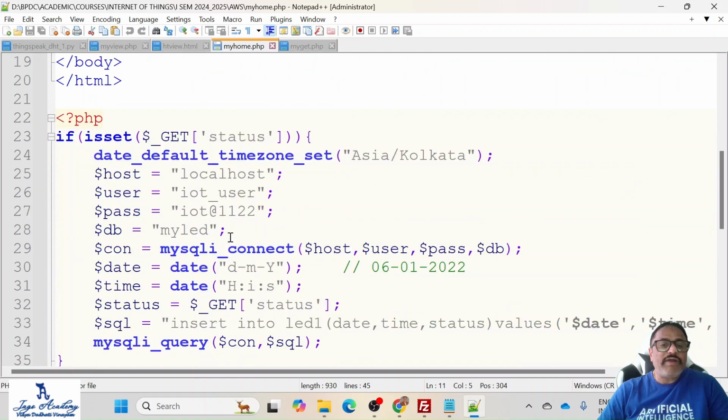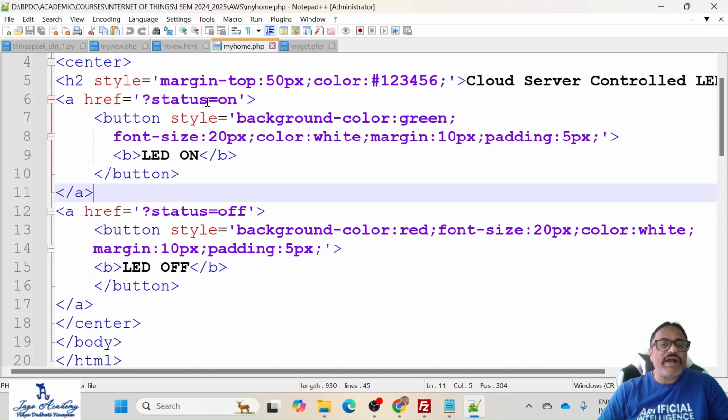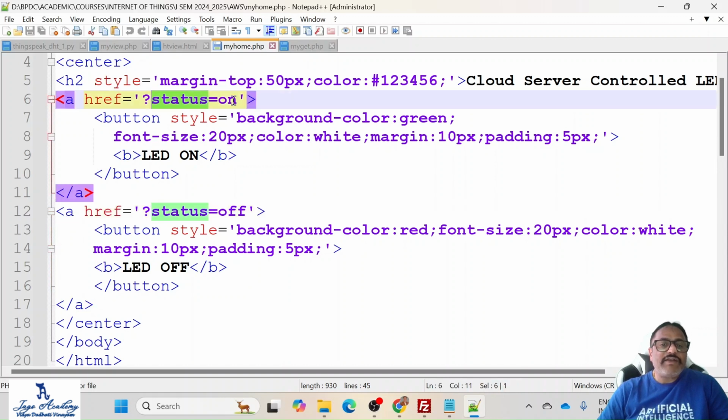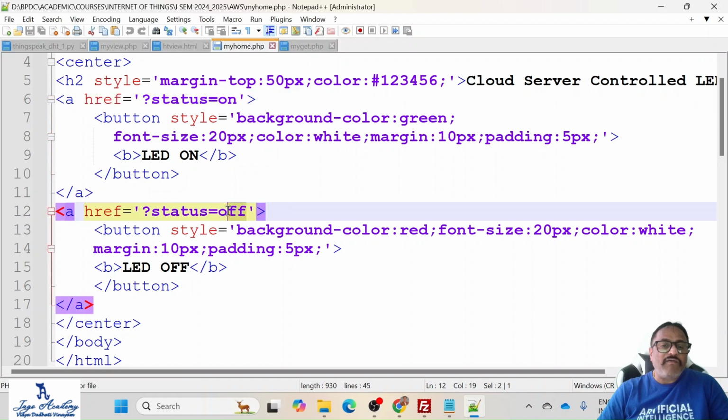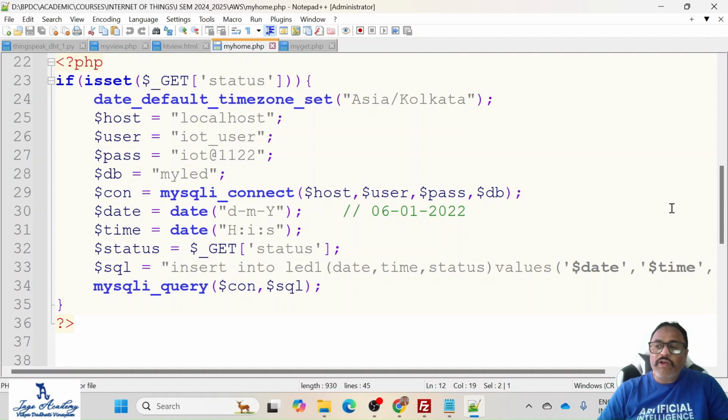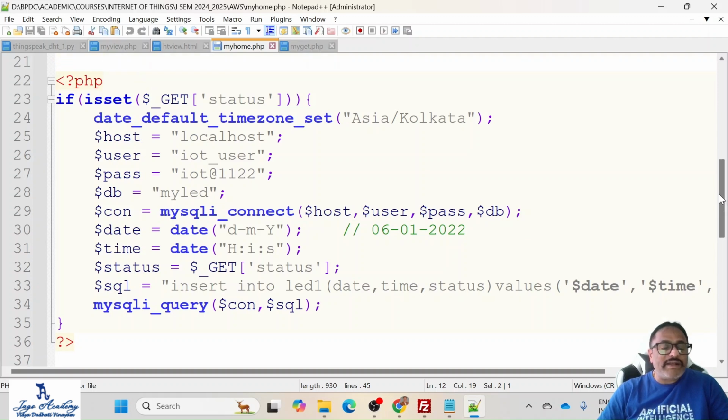Okay. So now we are using the same thing here. That variable status which we are reading from here, we are sending it to the database. Right. In the variable status, we get on and off. The same thing we are sending to the database. And you all know that whenever you send data to the database, you need to write the PHP program. As usual, we have to see. I will talk to you about this if condition later.